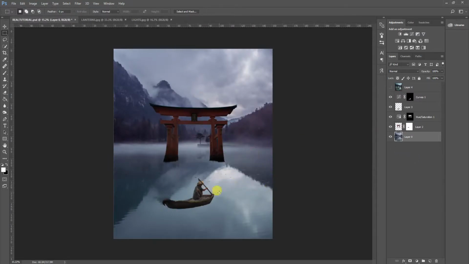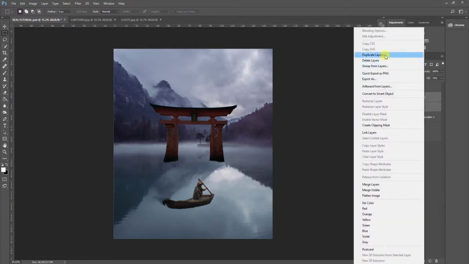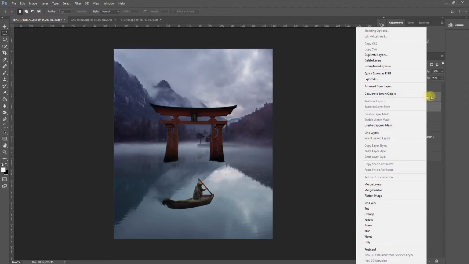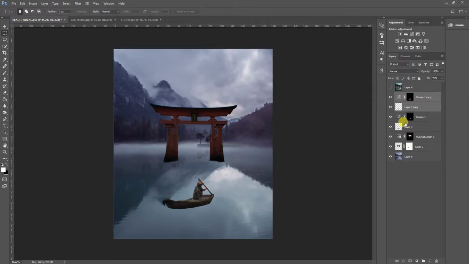So let's do first the boat's reflection. So how I duplicate these is I choose, and then I go to duplicate like this, and now I'm going to make them a smart object, because if we do Control E it will combine 2 layers together, but sometimes when you click Control E, it will change the settings a bit, but a smart object doesn't do that.